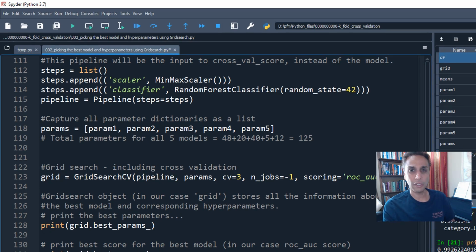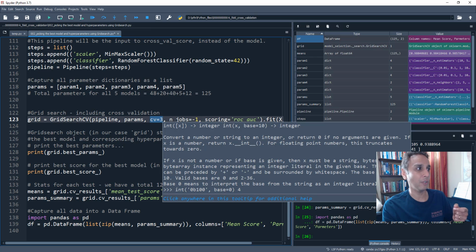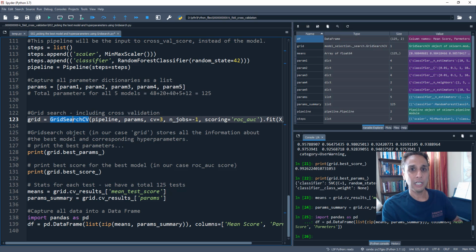Okay, so this is quick. I hope it was a short video. I lost track of time, but you can see how cross validation can be included as part of your grid search pipeline. And it is very important to include cross validation. In fact, I recommend you change this to cross validation of 10 and see it, because that way the data gets presented 10 different ways to your grid search, to every one of these combinations that you're trying, and then find the best one. And now what I would do is take the best parameters and consider that my model for this type of data set going forward.